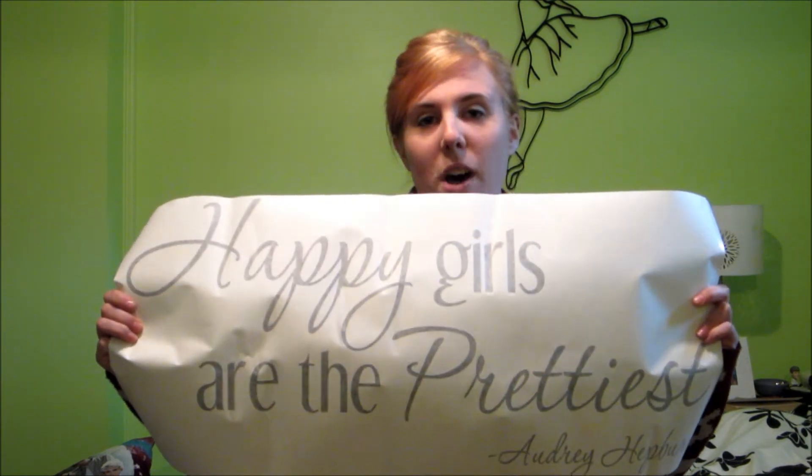Next I'll show you this that I got for my wall for Christmas. In a dorm room they don't really like you to put holes in the wall, so I wanted to find stuff that I didn't have to put holes in for. I found this wall decal — it just sticks on your wall. It's a bit wrapped right now, and it's backwards because when it goes on the wall it'll be forwards. It says 'Happy girls are the prettiest girls,' which is a quote by Audrey Hepburn. I thought that was really cute and it would be a nice quote to have on my wall. Bonus that they won't hate me for putting it up.